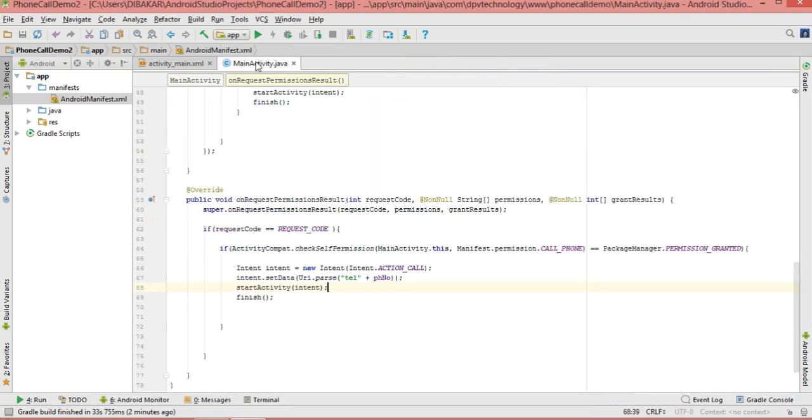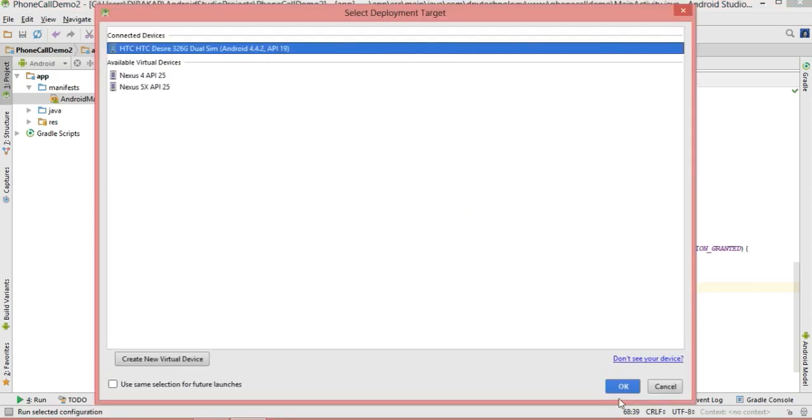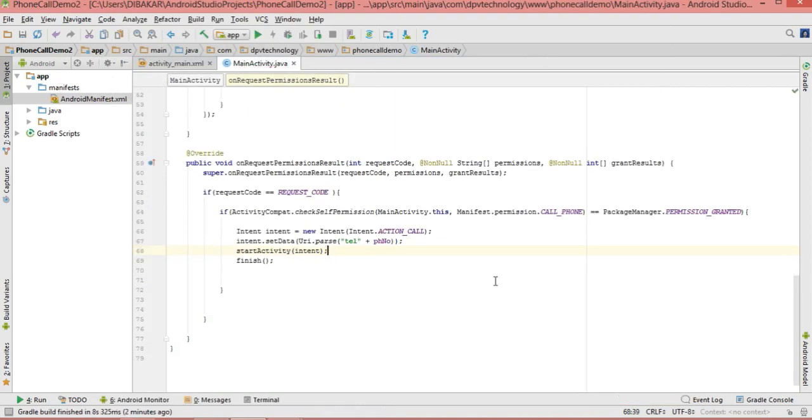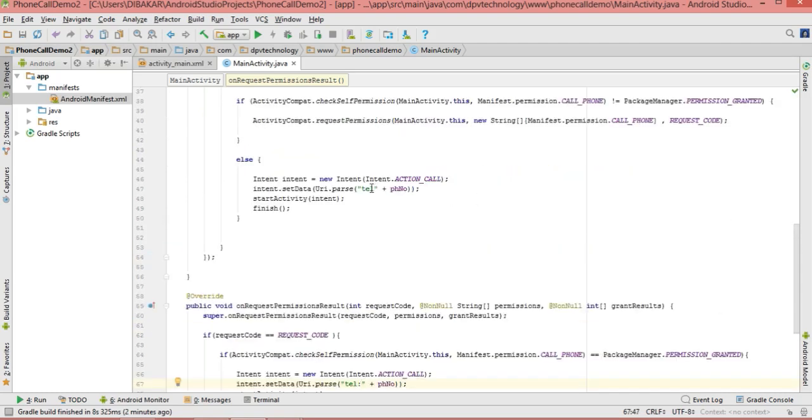And now let's run the app. We have to do one more thing: in this string we have to add a semicolon here and a colon here, and here also. And then let's run it.